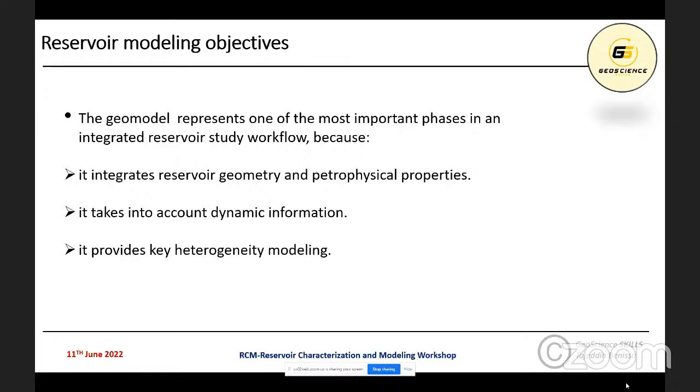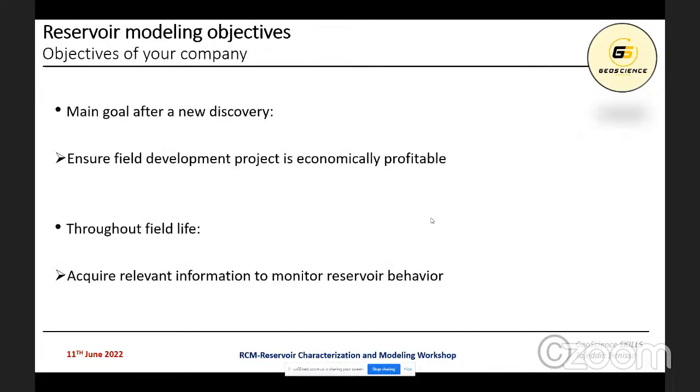Also, it provides key heterogeneity modeling. After all the data is gathered and integrated, it will enable us to build a robust model that reflects the heterogeneity inside our reservoir, based on which we can understand how the fluid will behave from now until a certain time in the future. So actually, the person who is needed in this part is the geologist or the geomodeler who is in charge of this part.